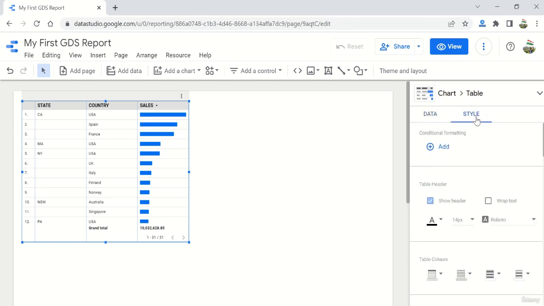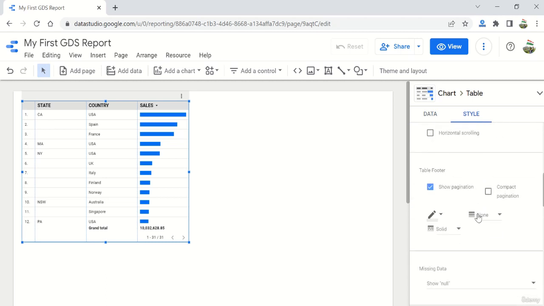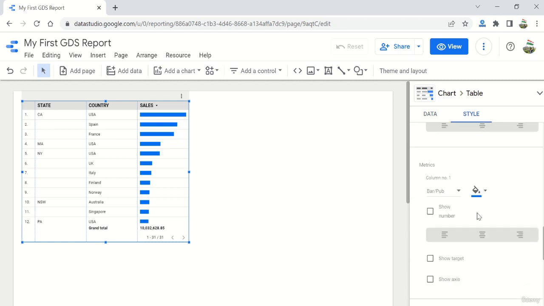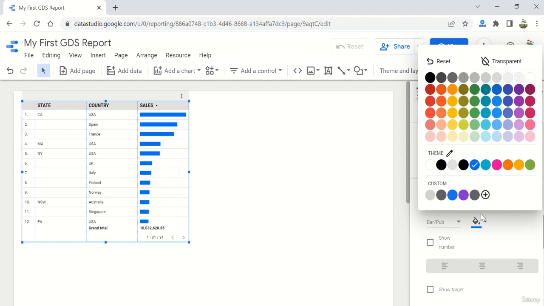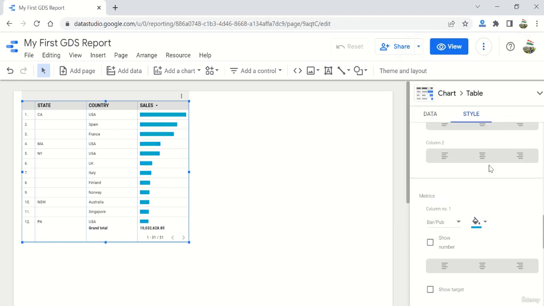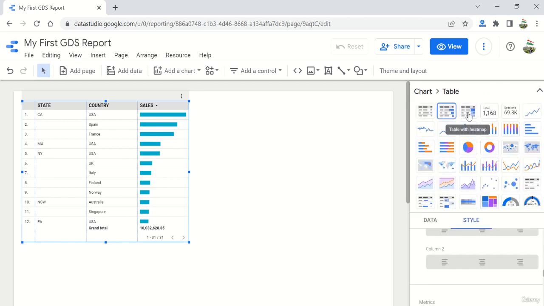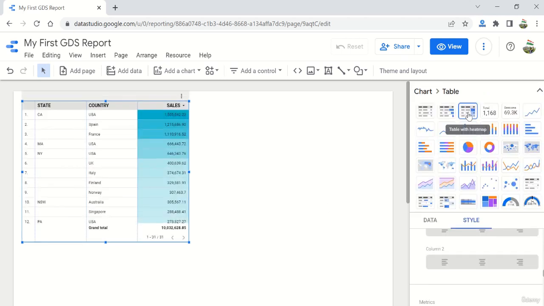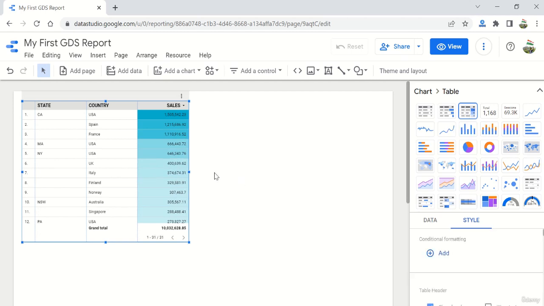However, under the Style tab, you can choose to change the color of the bars and do a few more settings. Let's say you want to use a lighter blue, you can do that over here very quickly. There is another option of table with heat map. Click on that. Here you will see the gradient of colors along with numbers. So it's more of a combination of a bar and numbers and you can see them together.